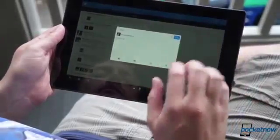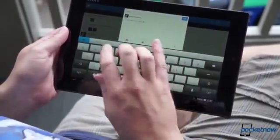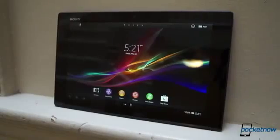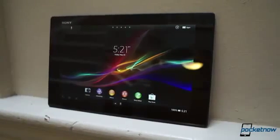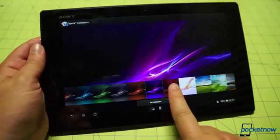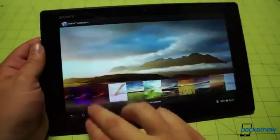The very first concern I wanted to address on first power-up was the screen. We know the Xperia Z smartphone doesn't have the best display as far as viewing angles go, but Sony looks like it's combating that issue here by using the mobile Bravia engine to really ramp up the saturation on this so-called HD Reality Display panel, and using bright and colorful images throughout the UI. Yeah, that's one way to go, and the effect is that I'm not thinking too much about the viewing angles when I use it. I'm too busy thinking, wow, all this color in a light, thin tablet.